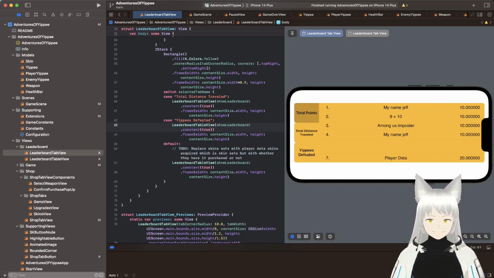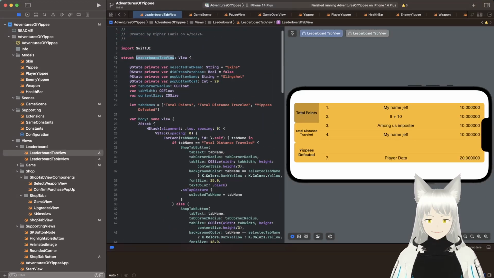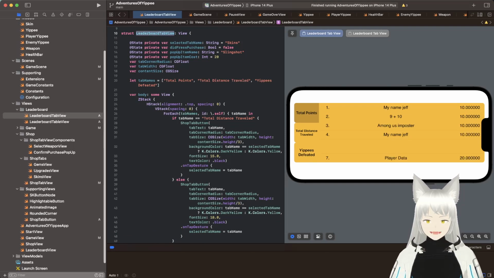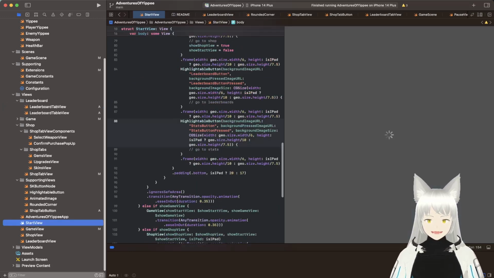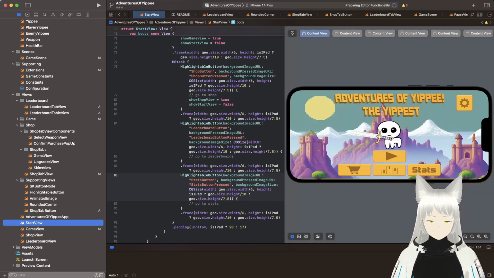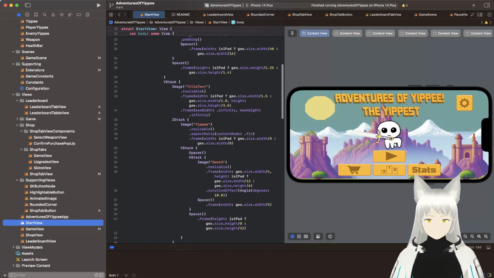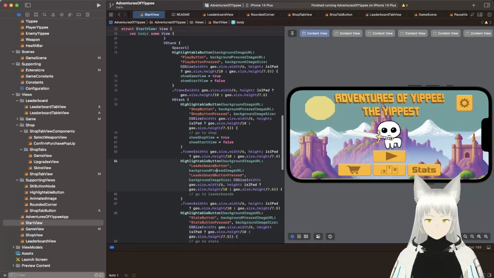So that's this sub view. And then we want to put this leaderboard tab view inside our start view, probably, way back at the start. So when we press the leaderboard button, it should show this. Let's see. Where do we have that? I think this one.